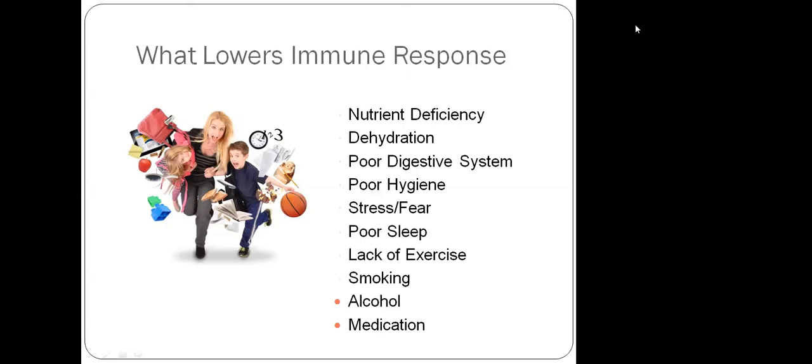The other piece is medication. Definitely medications, especially antibiotics, can impact that lovely microbiome. We don't want to kill off those bad guys if we can help it—kill off the bad guys, but also kill off the good guys. PPIs, proton pump inhibitors which lower stomach acid—we talked about acid being part of our defense mechanism. So if we are lowering that defense mechanism, it can leave chinks in the armor where nasty things can find their way through. Tylenol is another one that there's a lot of evidence will lower the immune response. It lowers levels of glutathione, and we'll talk about glutathione, but it's really important for the airway response. If you're lowering glutathione, you're lowering your body's airway response, and in times when we're concerned about diseases that might impact our airway, we probably don't want to do that.